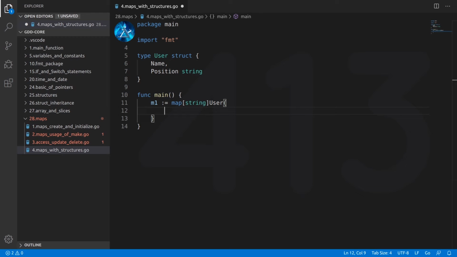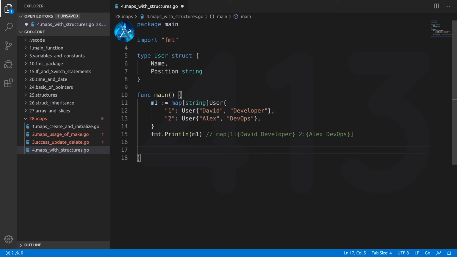So now the elements of our map will look like this. We can see that our keys inside of our map have values 1 and 2. The value connected to our key 1 is a structure user with values David and developer. For our key 2, we connected an object of data type user with values Alex and DevOps. When we print our new map, the output will look like this.